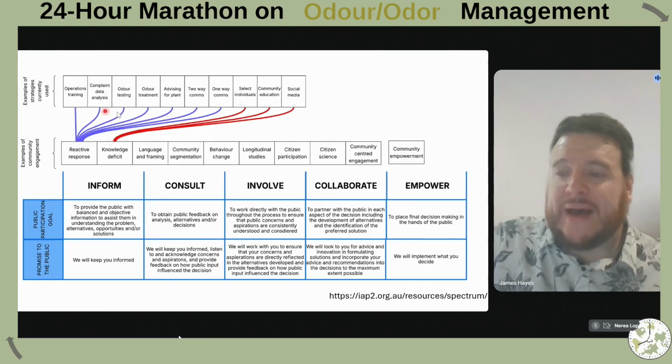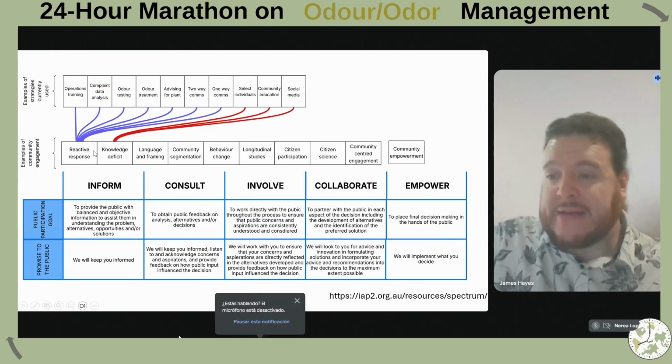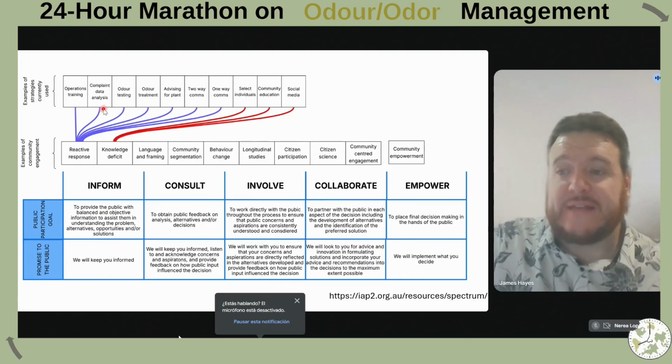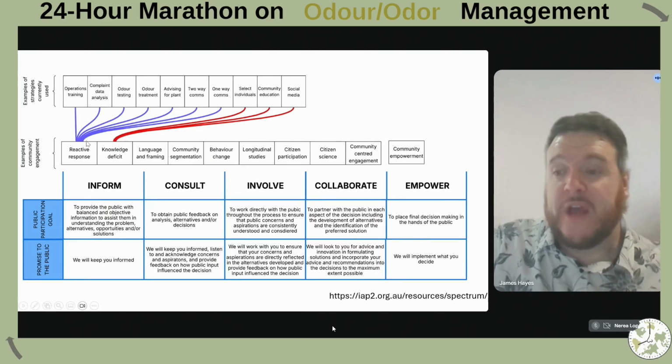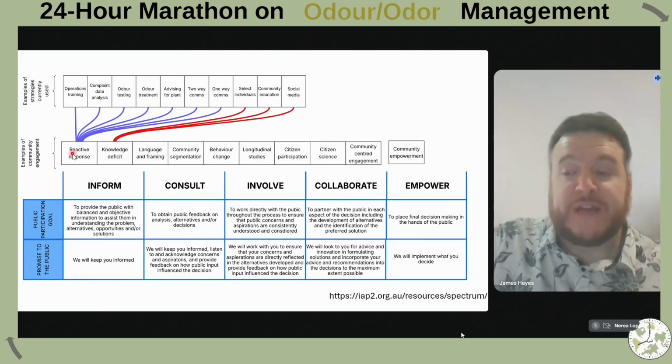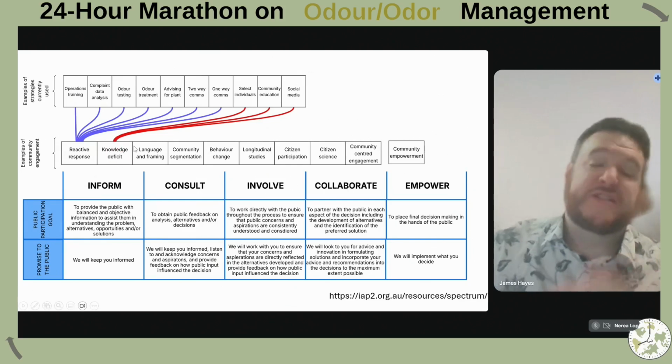Up here are broad categories of what community engagement practices were suggested by the different groups within our study. And these are the types of community engagement that these themes adhered to. So the overwhelming majority of what respondents said could be categorized as either reactive, or it refers to what is known as a knowledge deficit.